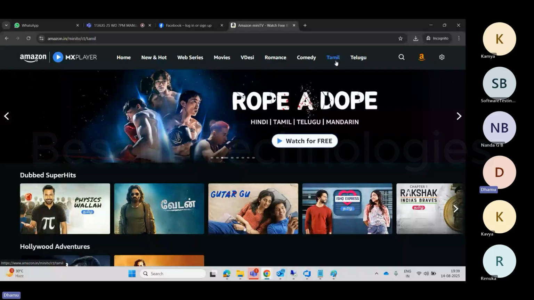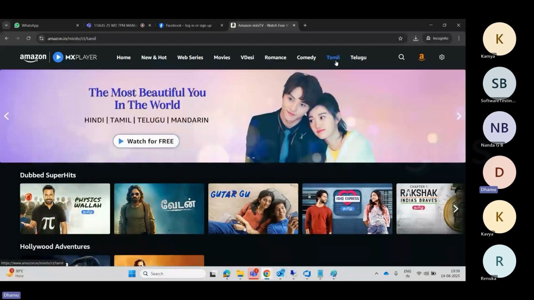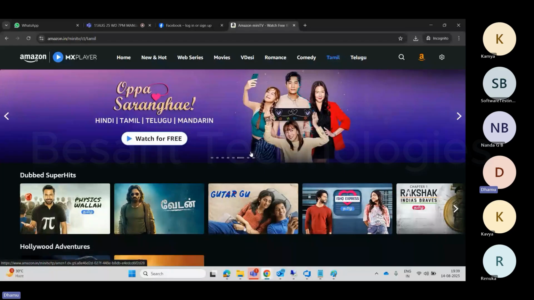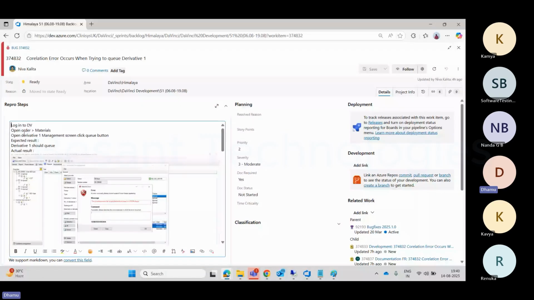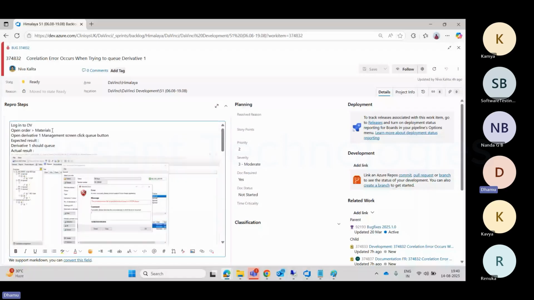You know where you got that issue, but how do others know? We should tell, right? That is what is called steps to reproduce the bug. You need to mention from the beginning. First you need to log into the application, then navigate to this place. If you open there and click that, you are able to see the particular action. But actually we are getting some error, that you need to mention like this. How to reproduce that bug, all the steps you need to mention in the bug. This is the second thing.